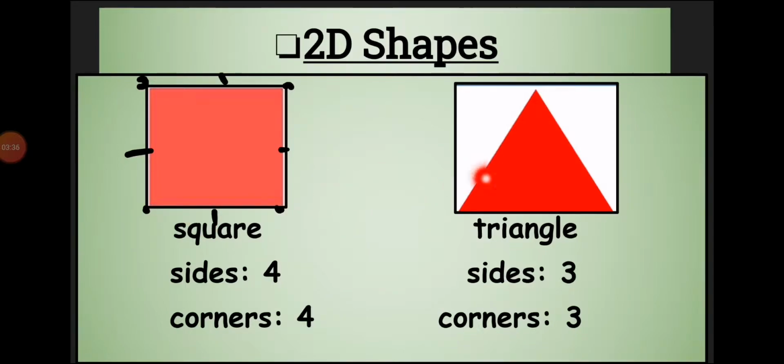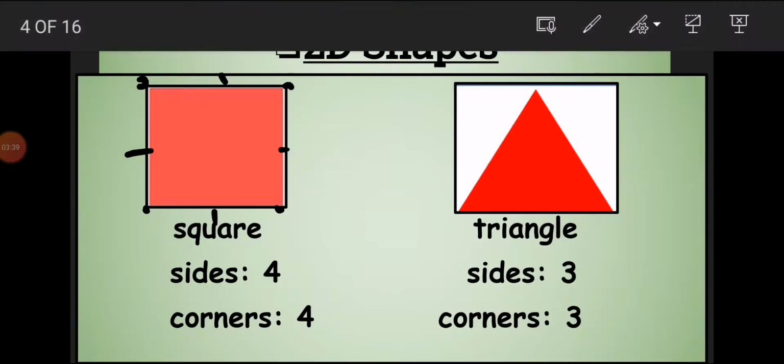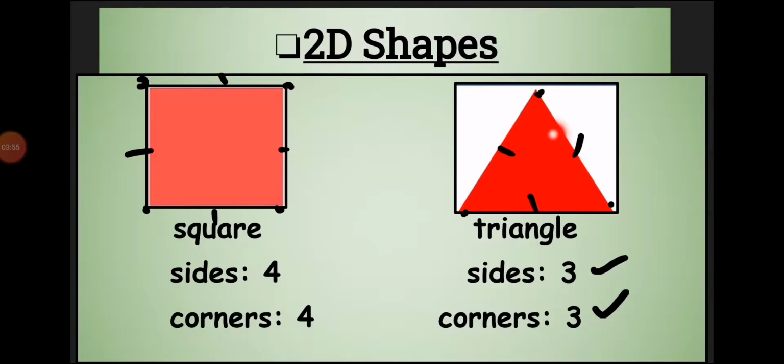Now look at the second shape. Again a flat surface shape. Count the sides with me. 1, 2, 3. It has 3 sides. Now count the corners. 1, 2, 3. This shape has 3 sides and 3 corners. It's a triangle. It has 3 straight lines, a closed shape, 3 corners, a flat surface. The examples of triangle in our daily lives are pyramids and sailing boats. When you look around, you will find many examples of triangles. I'm just giving you 2 here.